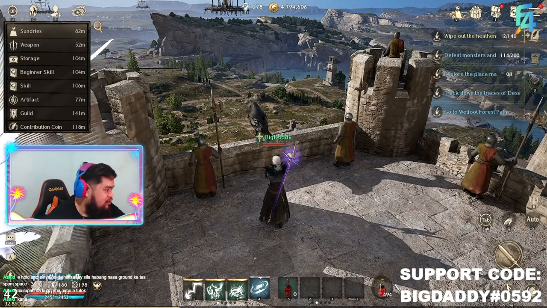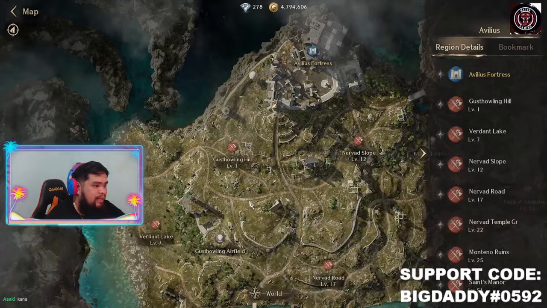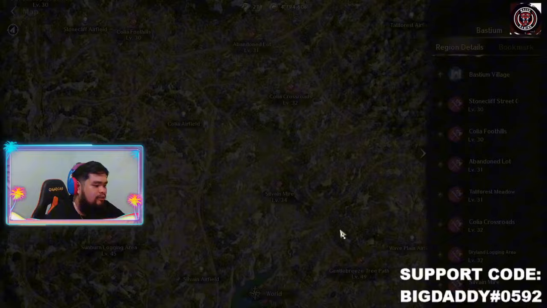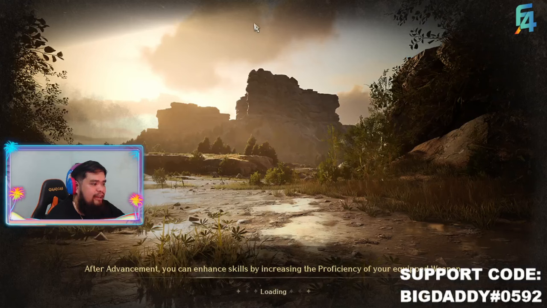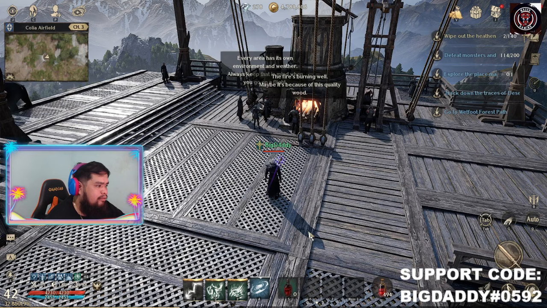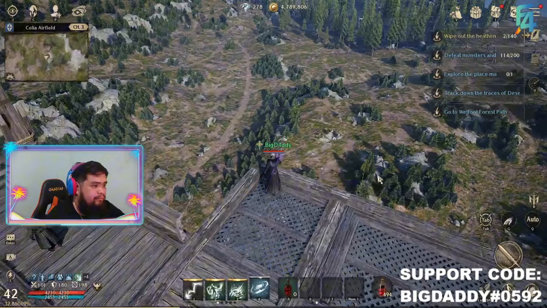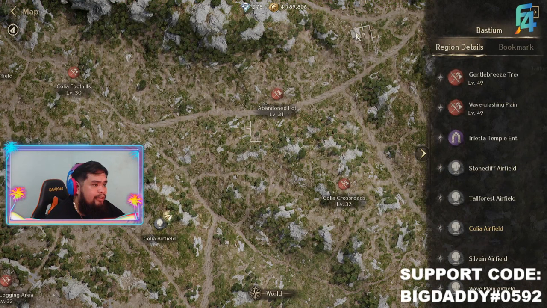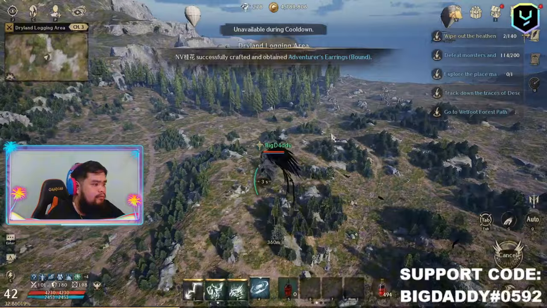So next, we've got Bastium na naman tayo, sir. So first up is Kolya Airfield, pare. Bastium na tayo, sir. Saan mo Bastium? Kolya Airfield. Okay. First quest is on Kolya Airfield. So let's go. So it's an abandoned lot on here. So abandoned lot right here. Okay. We're gonna do our best.